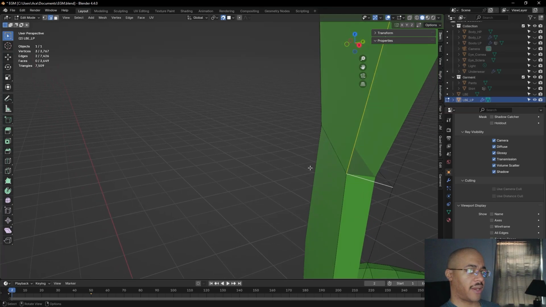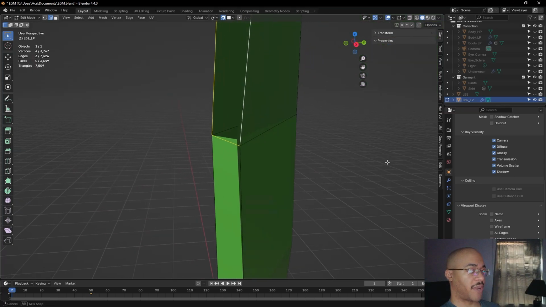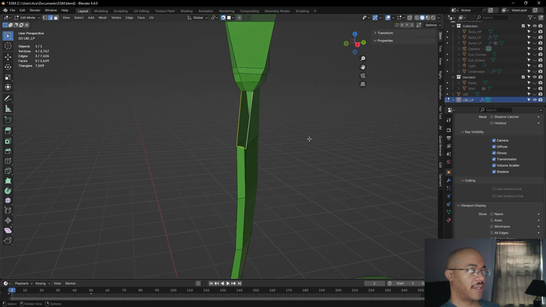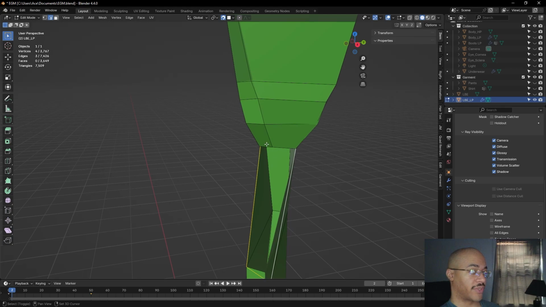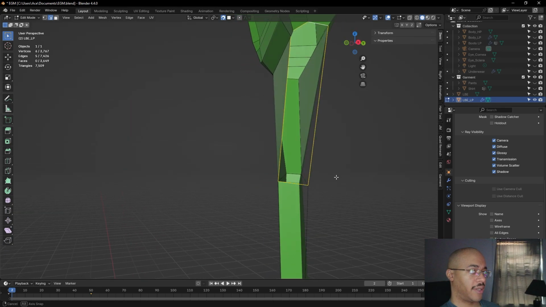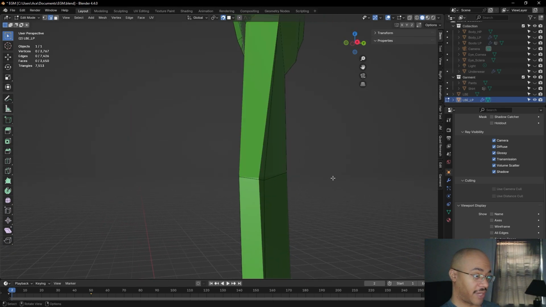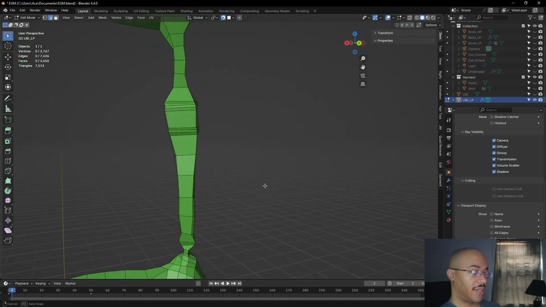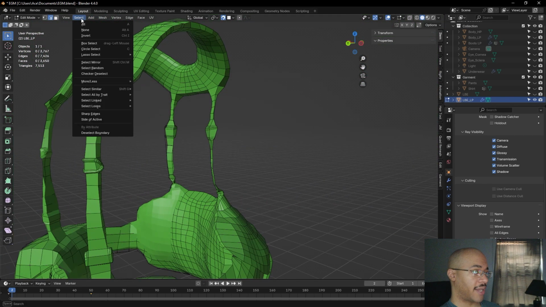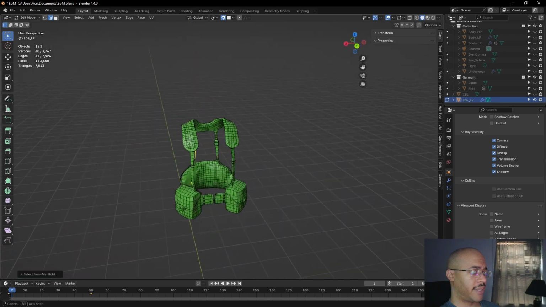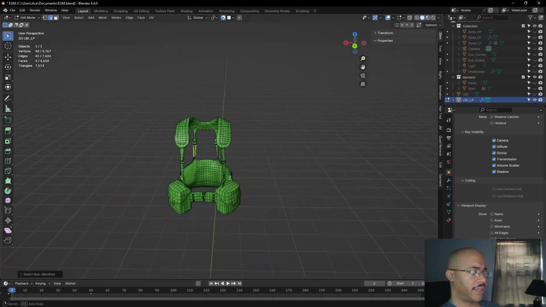Wait, something ain't right here. Clicking in the wrong spot. That's what it was. Oh yeah, now here we have to close it off for good. Once and for all. There, it's done. Now I want to select all by trait, non-manifold. The side that we're focused on is completely done.